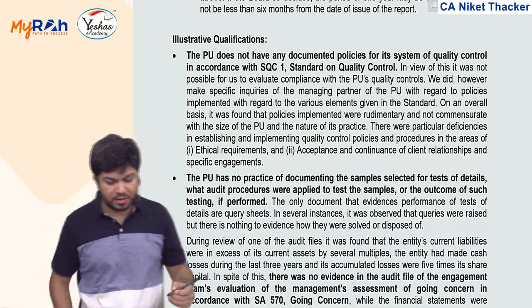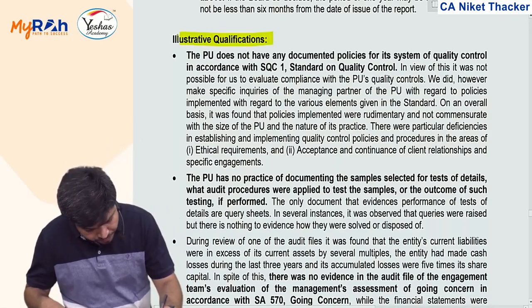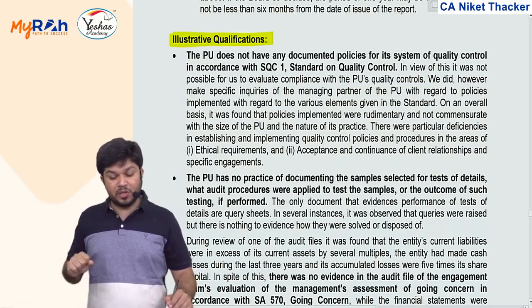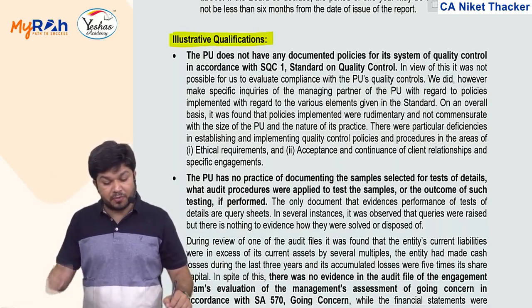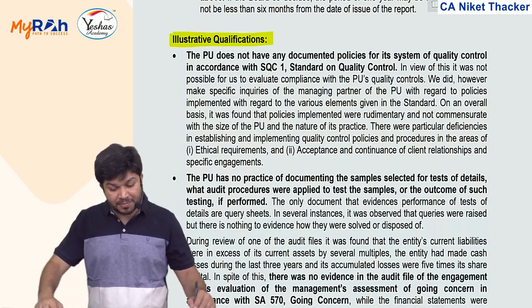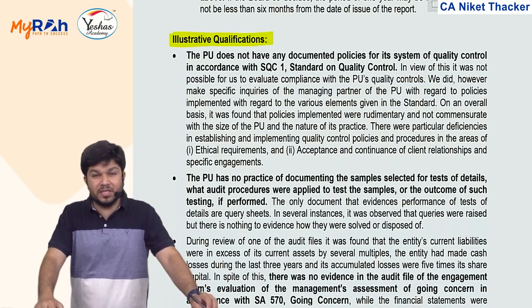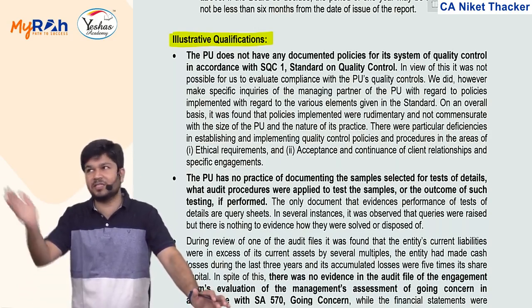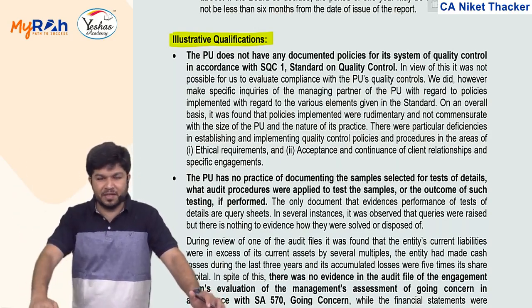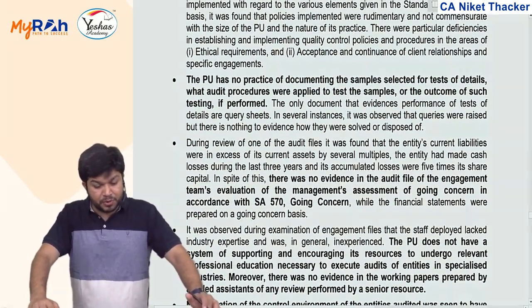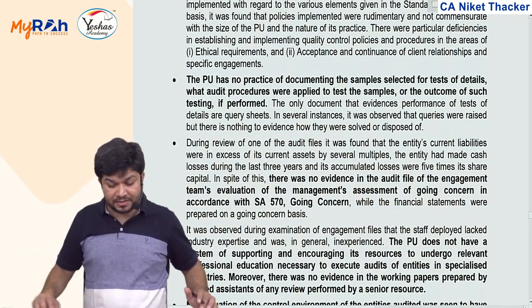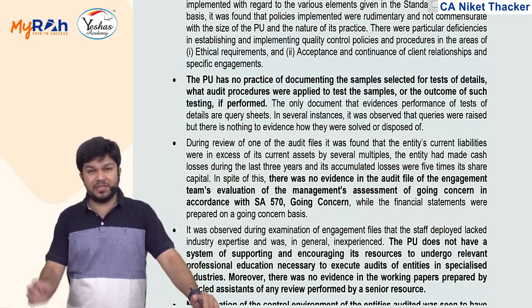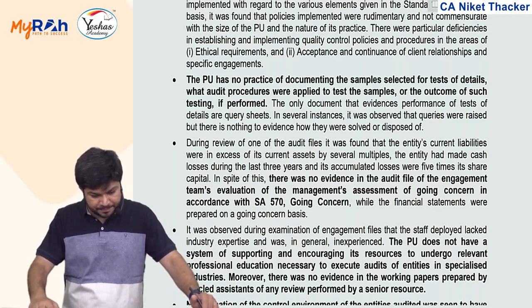Illustrative qualification. The PU does not have a documented policy for system of quality control as required by SQC1. So for quality control, they don't have any policies and procedures, they don't have a policy and procedure for accepting new clients, nothing. So that's a problem. The PU has no practice of documenting the samples tested for test of detail. The samples which they have tested, they don't have documentation properly.